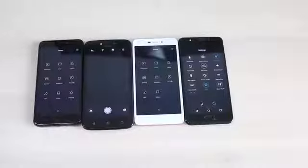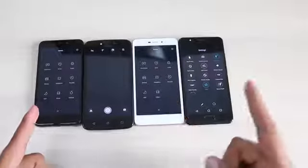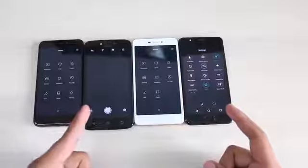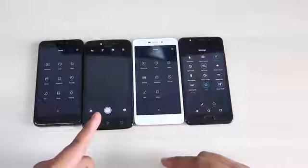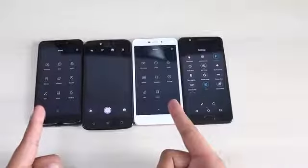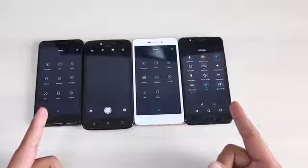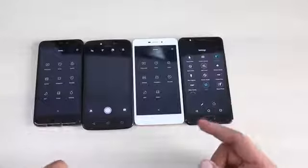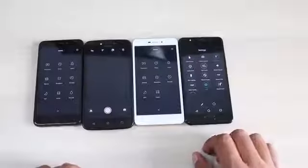Moving on to the camera part, you get a 13 megapixel back camera on Redmi 4, 4A and Yureka Black, whereas you get an 8 megapixel shooter on Moto C Plus. And in terms of front camera, you get a 2 megapixel shooter on Moto C Plus, followed by a 5 megapixel shooter each on Redmi 4 and 4A, and an 8 megapixel shooter on Yureka Black. In addition to that, you get a front facing flash on the Moto C Plus and Yureka Black smartphones.